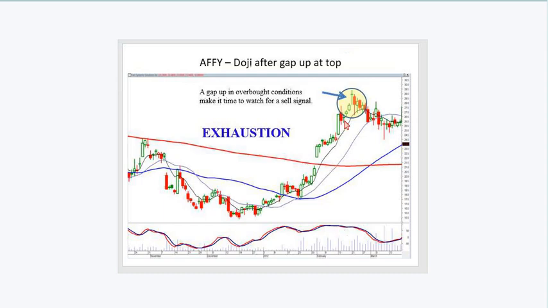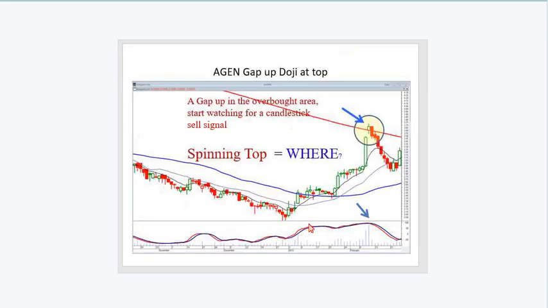We're up here in the overbought area and they're starting to gap up. That should be your alert. That should be a warning to tell you to start looking for taking profits. And if they gap it up right to a level that you can see where everybody else is watching, it becomes that much more relevant that that gap up may have been the last gasp, especially if it's an indecisive trading day.